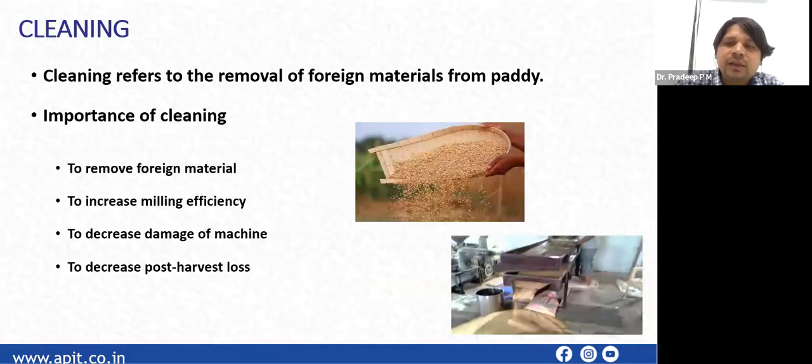And then after drying, the paddy has to be cleaned, because the harvested paddy contains a lot of foreign materials, which may include mud particles, stones, plastic items, glass pieces, or seeds of other varieties of plants, and then hay and sticks. These have to be removed before the processing or milling. That will enhance the quality of the machines which come after this cleaning process. So this is a very critical step in the post-harvest processing of paddy.